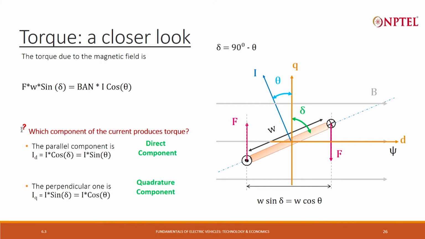The direct component is I sin theta, the quadrature component is I cos theta. We have seen again and again that the perpendicular component, even in the previous slide, is where we get the torque. So, the simplest way of representing the torque due to the magnet in the motor is psi into IQ. This is a very important relationship, please remember it, we will keep using it again and again many times in all the subsequent slides, and this is the magnetic torque. By magnetic torque I mean the torque created by the magnet.